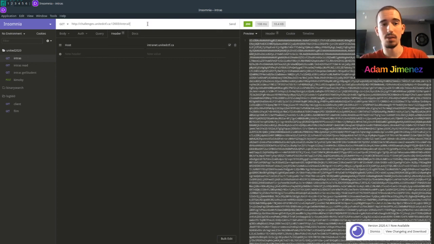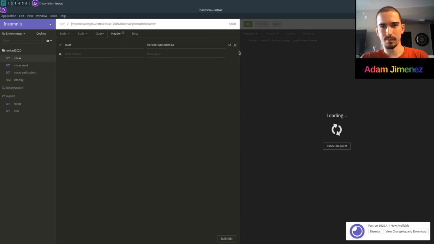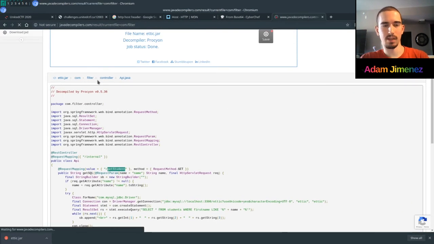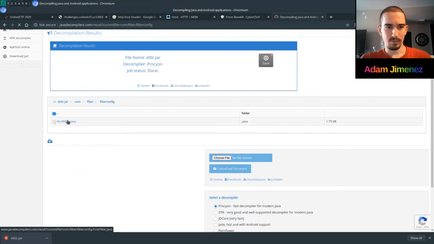And it's not gonna work, I'm just gonna show you. So name equals nothing, let's say, and it's gonna break. Because I made a typo. So now it says unauthorized because of the last file we didn't look at. It's filter config. First filter.